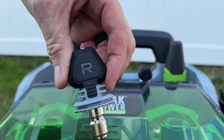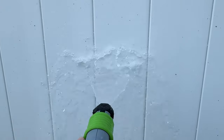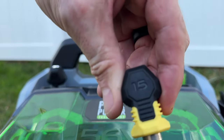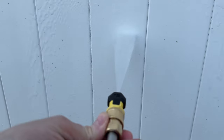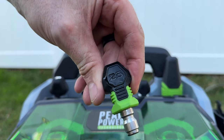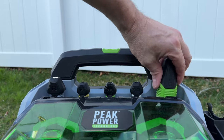All right, so let's start with the nozzles. Here's the rinse nozzle. You can see that's very low pressure. That's used to just wash off soap. Here we have the 15 degree nozzle. This is the most powerful nozzle, really narrow water spray. 25 degree nozzle, a little wider. Next, we have the 40 degree nozzle. This is the least powerful, really wide.